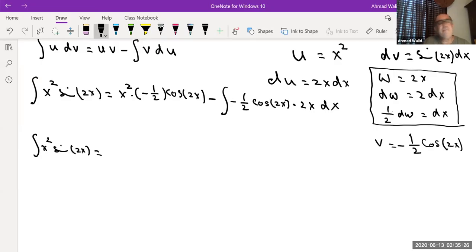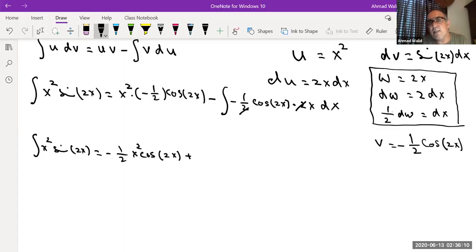Put the negative 1/2 in the front. You can put negative 1/2 x squared cosine 2x. Negative times negative gives you positive, and here you can cancel 2 with 2. Remember, be careful, you are in calculus 2. Be careful, a warning. Can I cancel this 2 with this 2? If you do that, if it's a face-to-face class, or if I see you do this, I'll write definitely a recommendation letter to send you back to college algebra class.